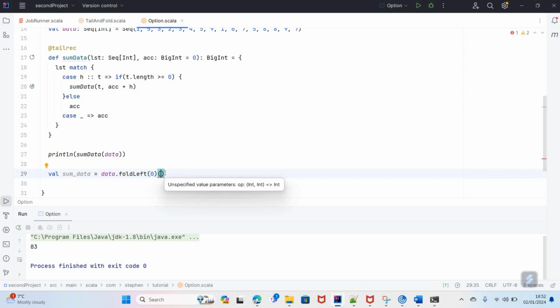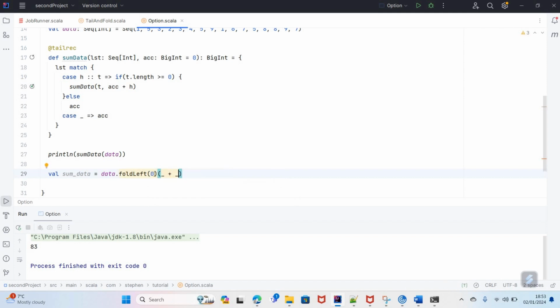So it's kind of going to traverse through the list elements, right? It's going to go over the list elements and perform whatever operation you want to perform on those elements. So for example, it starts with 0, then what it's going to do first is, if you say use plus operation, right?